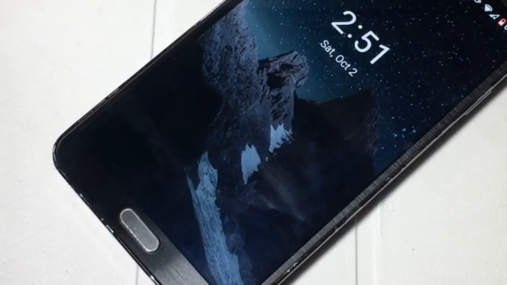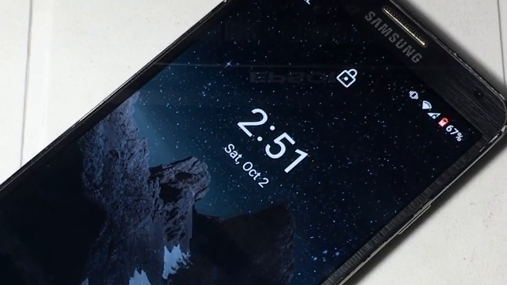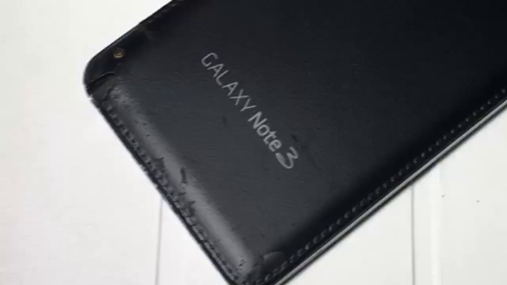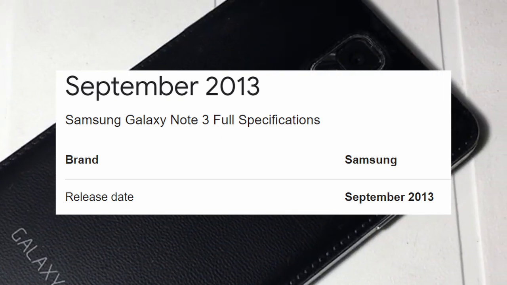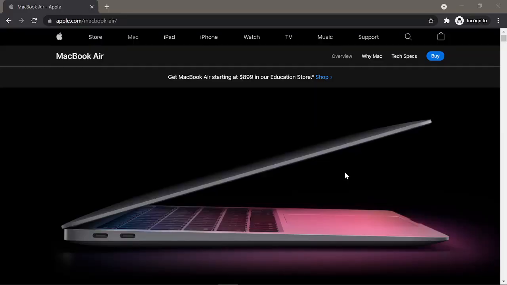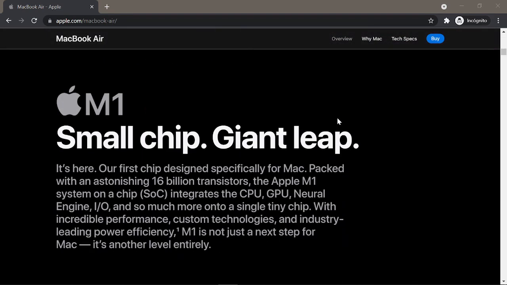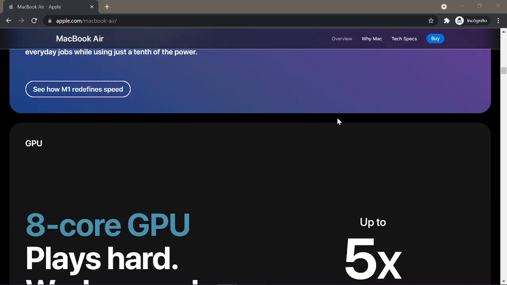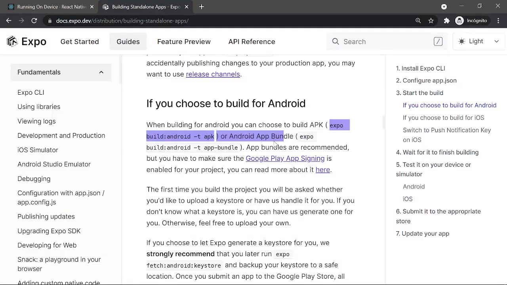First of all, a couple of quick notes. These tests are going to be developed on my phone, which is a Samsung Galaxy Note 3, which was released in the year 2013. So I know that this is an 8-year-old phone, but it is the only Android that I have, so I will try to do my best to make this video. Moreover, I don't have a MacBook, so unfortunately I won't be able to test these apps on an iPhone. These and all the following tests were made using the release build of each app.